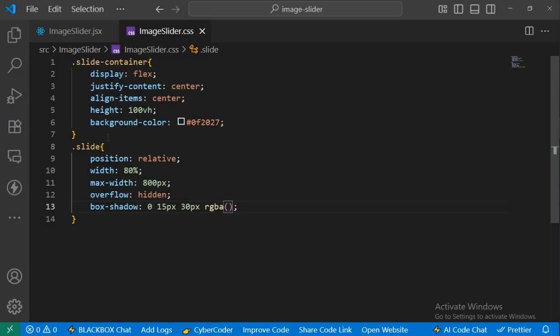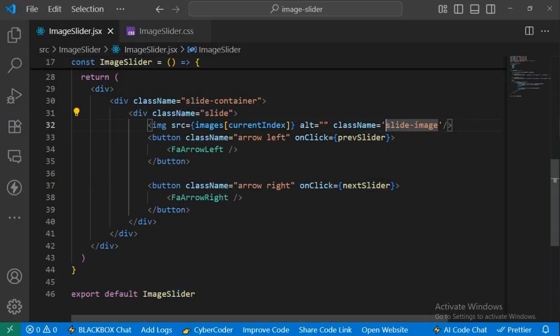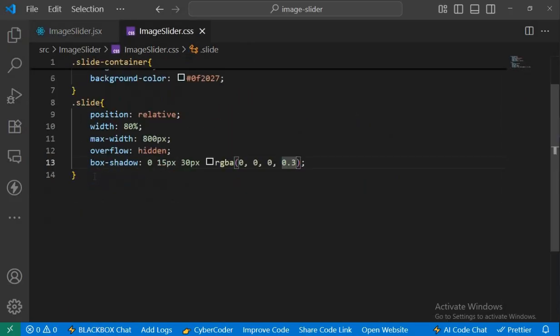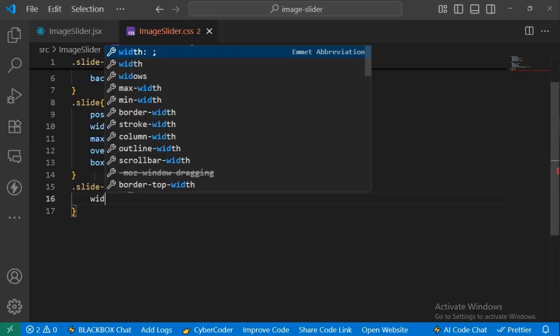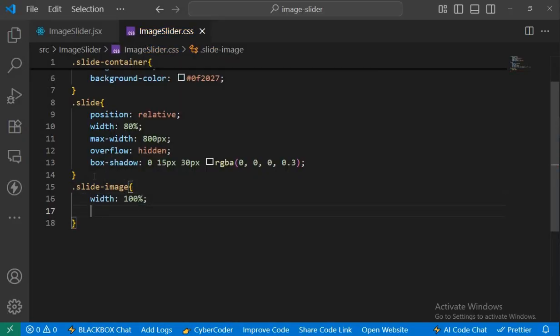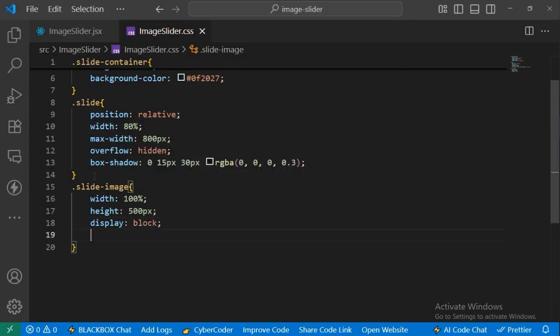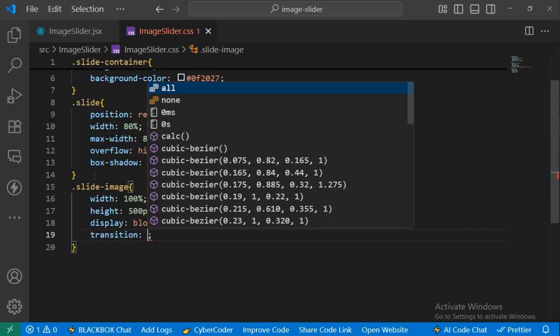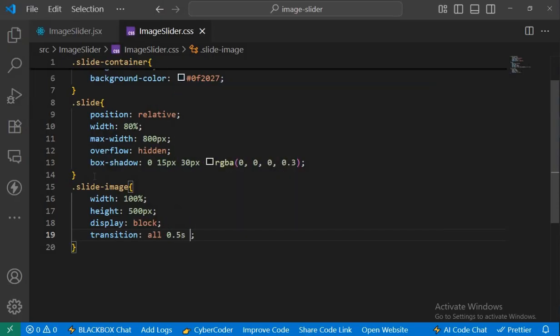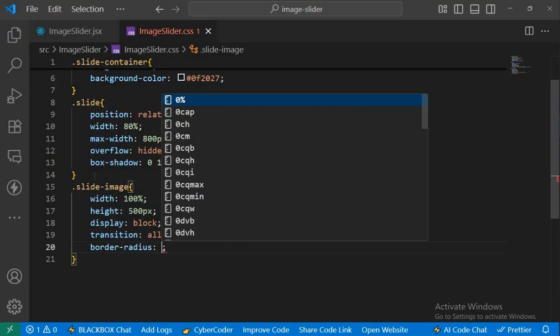I'm going to use this color. Next is our slide image. We're going to set the width to 100%, the height to 500 pixels, display would be block, and we'll have a transition of 0.5 seconds ease-in-out, and we'll have a border radius as well of 1rem.